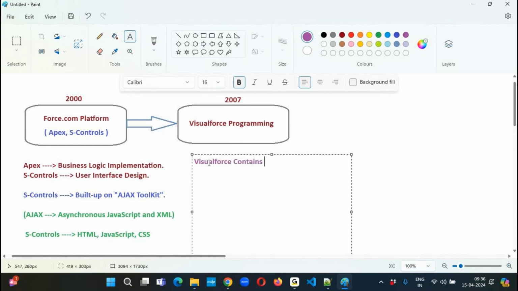Visual Force contains built-in tags. What are the various built-in tags that we have in Visual Force programming? Let me list them one by one. The first tag is the Apex page tag, because each Visual Force tag name should be prefixed with the word apex colon.